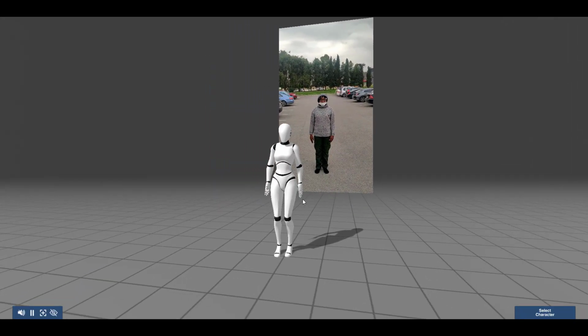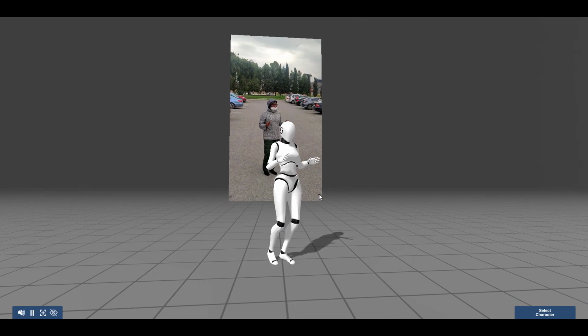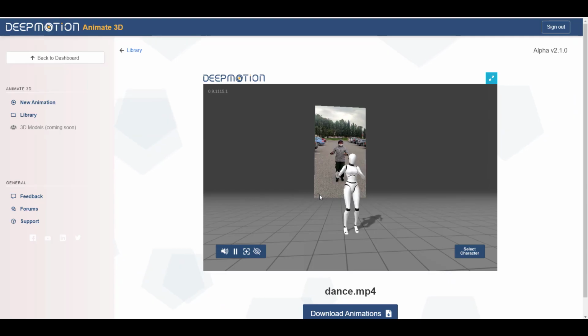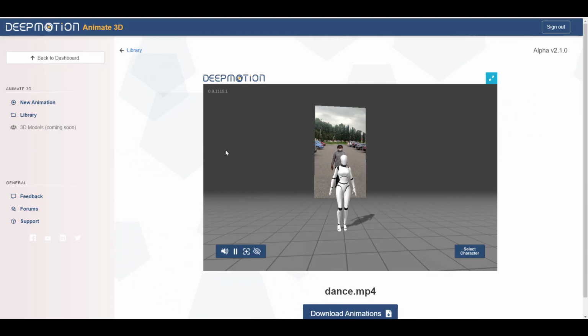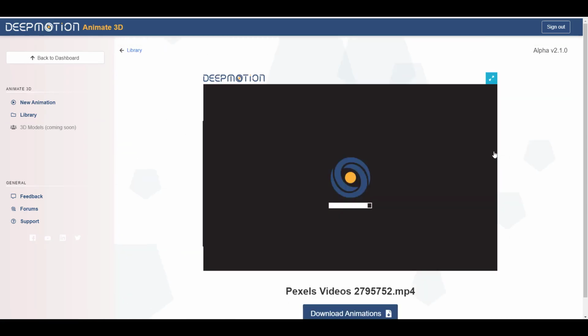So once this is done, you can now preview this with different sets of characters. You can look at it however you want. You can play with it. And if you've done a couple more, this automatically saves it into a library. Now you can go to that library and select from a truckload of things that you've made, and you can preview these things if you like.